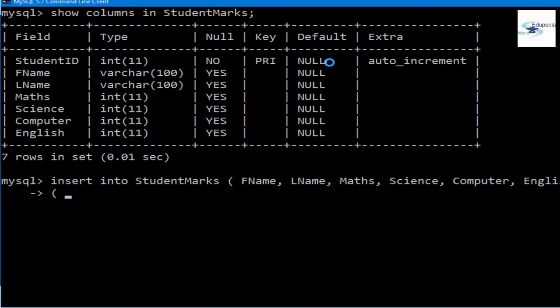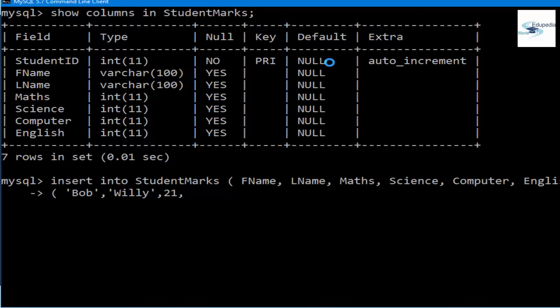Let us start by giving the name first as Bob in single quotes. Alright, then comma, then last name as Willie. Then we have maths. For integer type we do not need to give anything in quotes, so I'm giving marks out of 25.